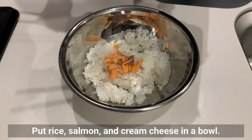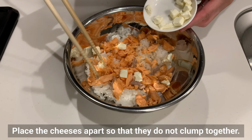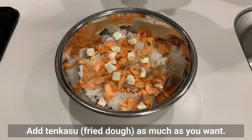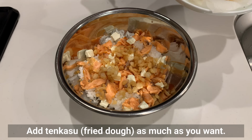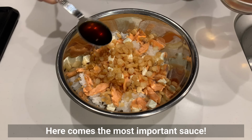Put rice, salmon, and cream cheese in a bowl. Slice the cheese apart so that they do not clump together. Add tenkasu as much as you want. Here comes the most important sauce.